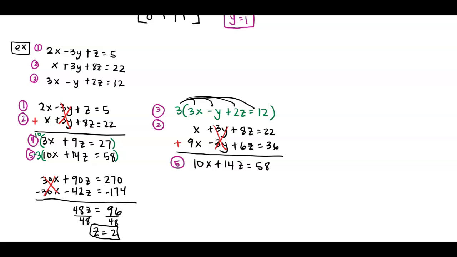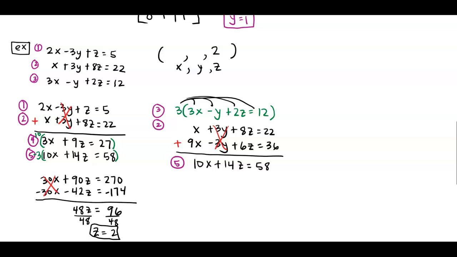Okay, so I've got part of my answer. Remember, I'm writing my ordered triple, my x, my y, and my z, and I found z is 2. Now I need to go and find the other one. What could I do from here? Now that I've found z, can somebody tell me what we can do with that 2 to help us find another variable? You can put z, the number 2, back into either 4 or 5 for z. Exactly. So take z and put it into 4 or 5. And 4 looks a little bit easier for me because the numbers are just smaller, but it wouldn't matter which one you put it into.